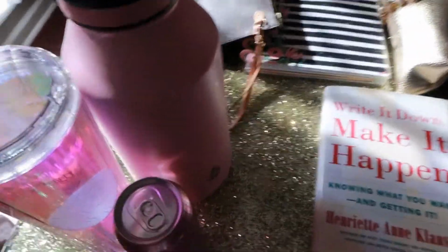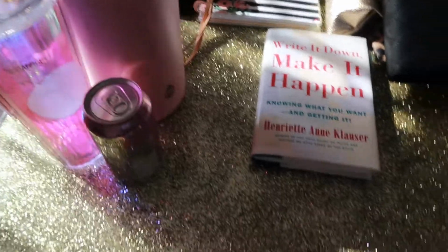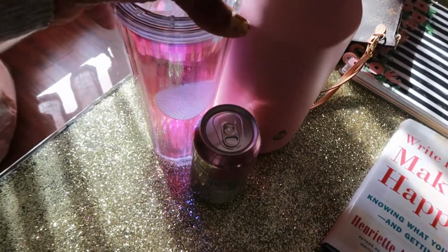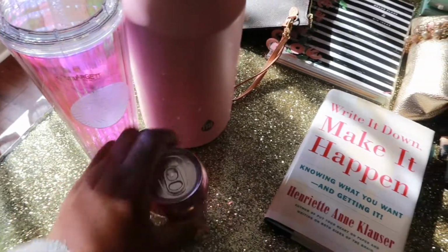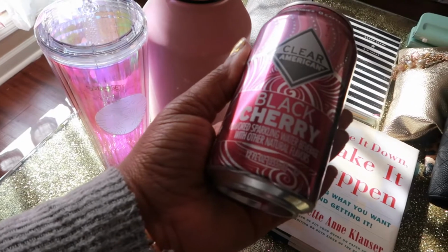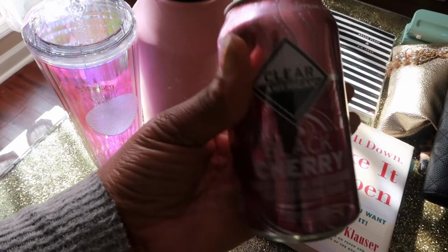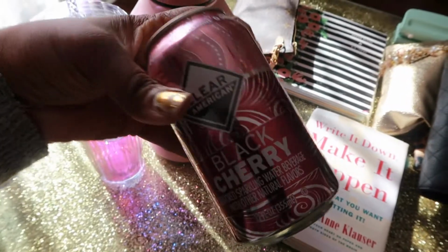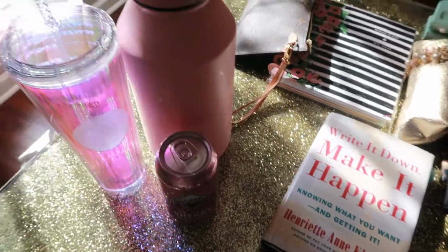I do eat at my desk, but I don't keep the snacks at my desk so that I'm not just bound to it. But I do keep beverages here. What am I drinking today? It's a sparkling water, black cherry, and I think my husband just grabbed these from Sam's. So I usually keep something like this at my desk.